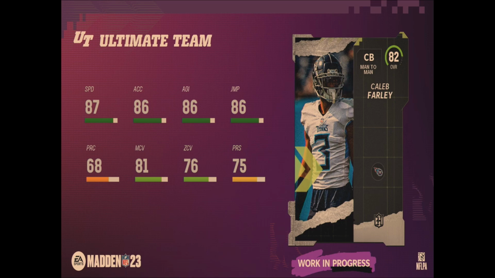Caleb Farley, though, 87 speed, 86 excel. I think this is the one that everybody should be taking and kind of map out that you're going to have Caleb Farley on your team, which is going to be incredible. Which, by the way, guys, this Headliners promo, they said, is coming out day one of the game. I don't know if that means with All Madden or Standard, but I guess Standard. I don't think they ever officially said.